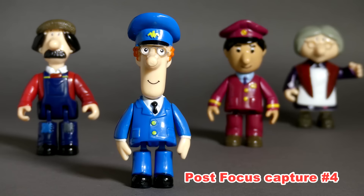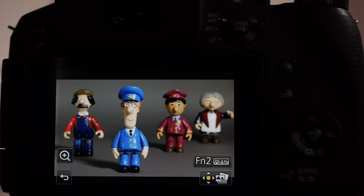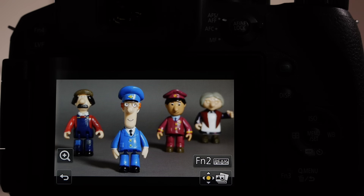That is the new version 2 firmware upgrade giving you post focus. I'm going to try it out on some dynamic images with movement in the subject. It works well here on the tabletop with a static subject on a tripod, and I've tried some handheld shots with good results, but the real test will be on a dynamic capture with subject motion to see how the camera responds to changing focus depth with moving subjects.